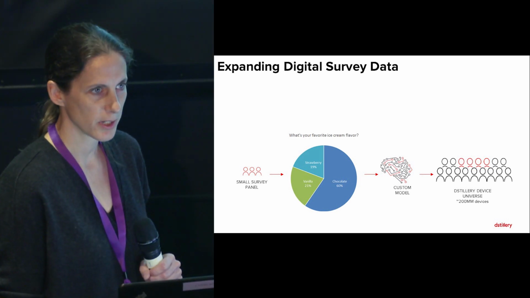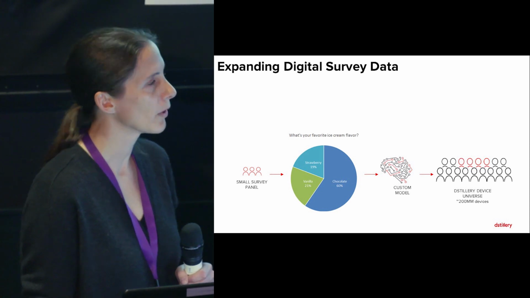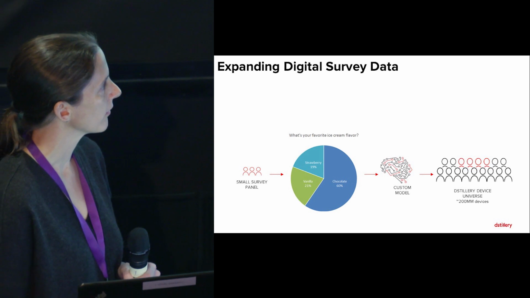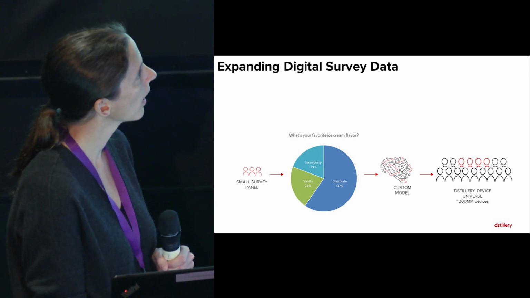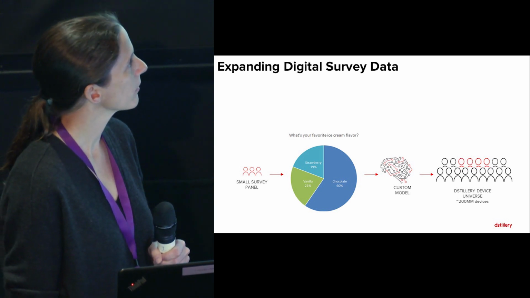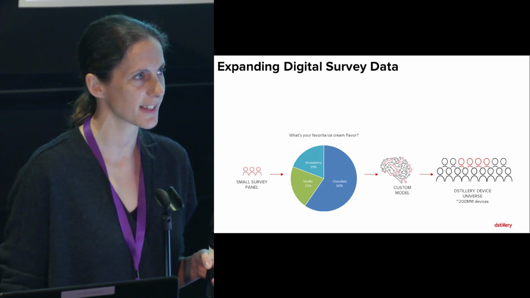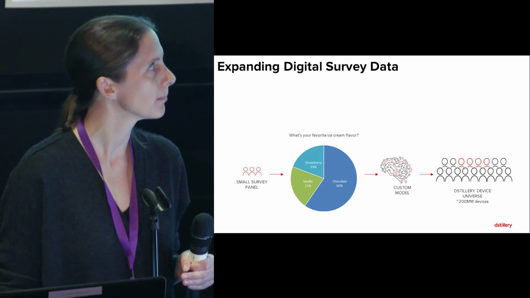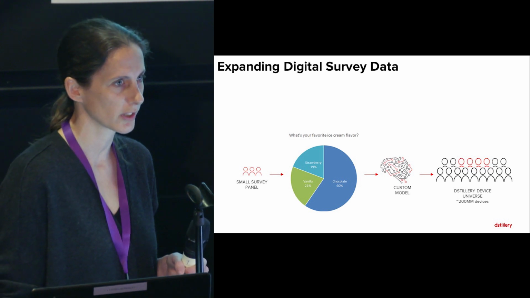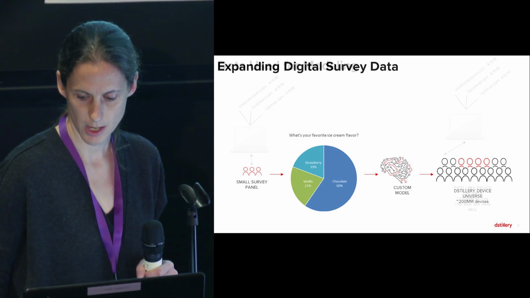So that's where my company comes in. We can build models. We can predict how a user will respond to a survey. We can then take our models and use them on our device universe, and we can build segments of devices that we predict will respond to a survey in a certain way. So we build segments of devices that we predict will like chocolate ice cream. Then the ice cream brand can serve ads to these devices with images of chocolate ice cream. So it's a simple example, but it's sort of how it works.